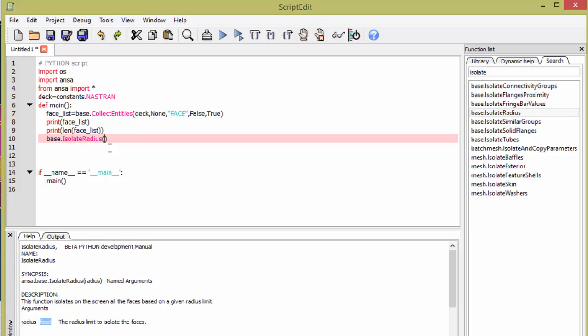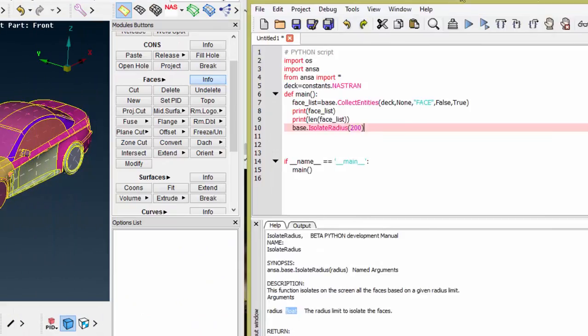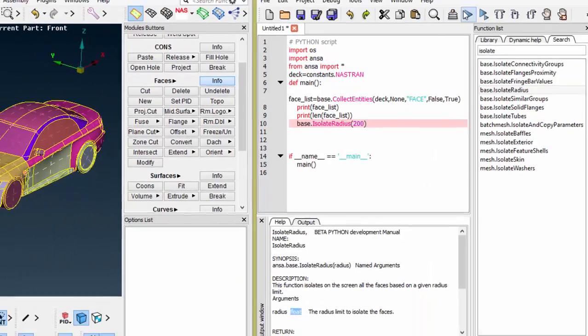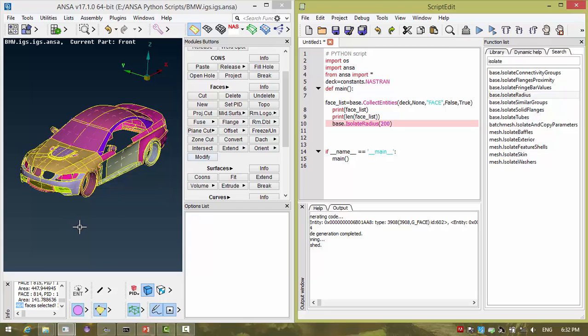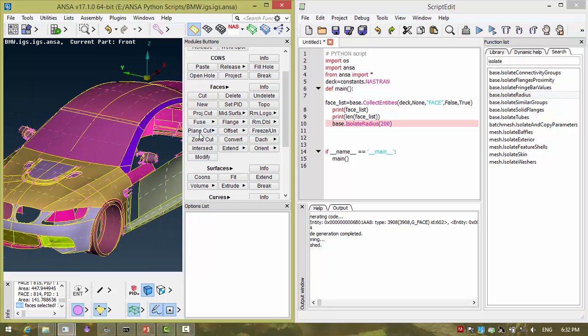I am just giving 200. We will see what happens when we run. See, it isolates all the surfaces which have radius within 200.